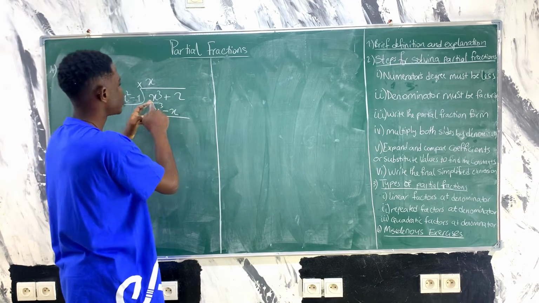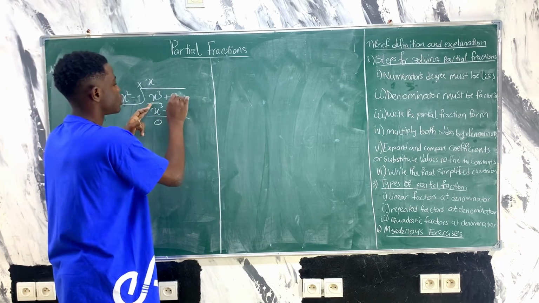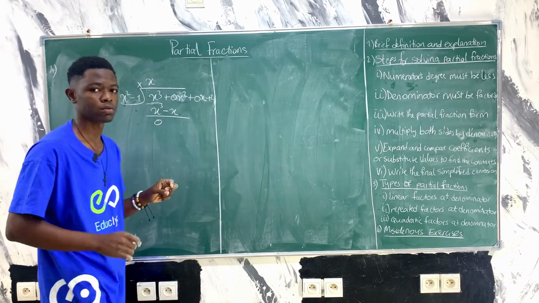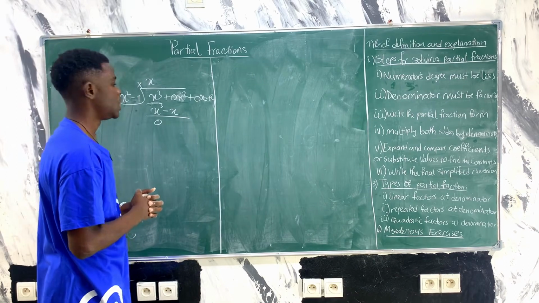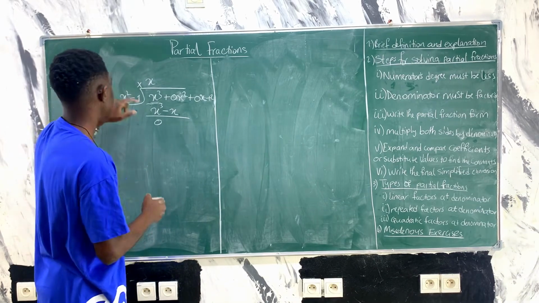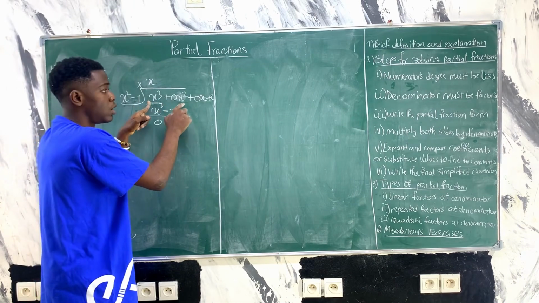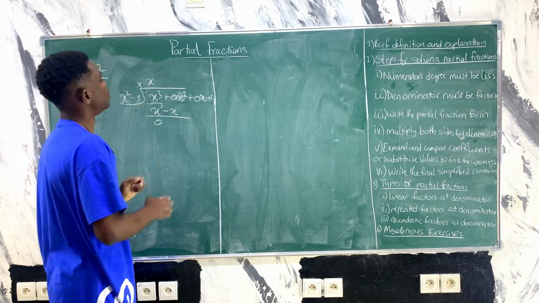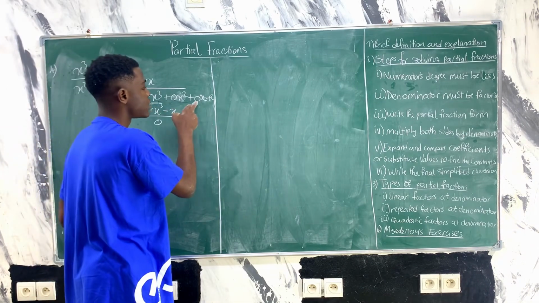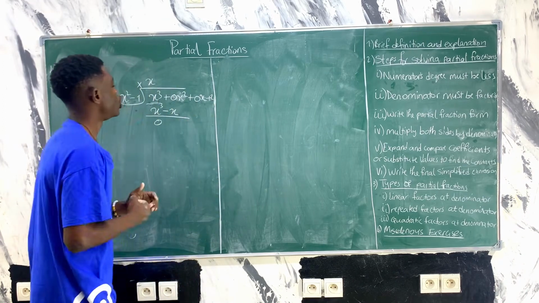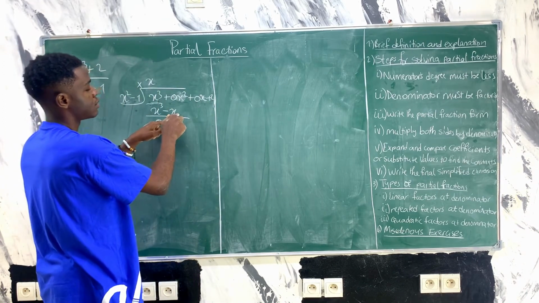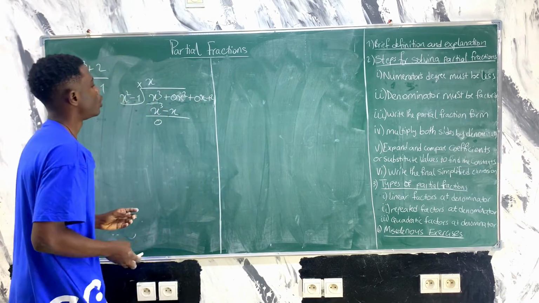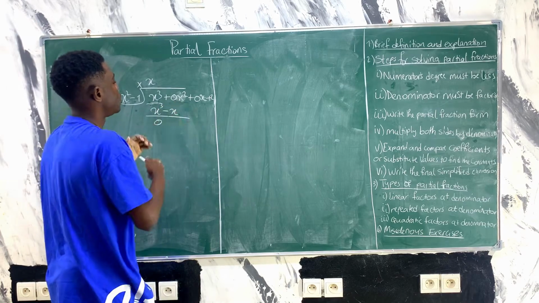When you look at this, x cubed plus 2 is the same as x cubed plus 0x squared plus 0x plus 2. Because when you have x cubed, it means that there's something with x squared that is 0, and something with x that is 0, and then before the 2. So you cannot subtract 2 by x only. You cannot subtract it because they are not the same terms. So here you can see that there is 0x squared. The value of x squared here is 0.